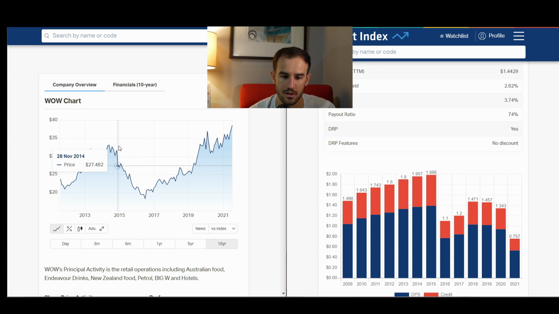Back in 2014, investors could see a reduction of revenues on the horizon. There was a big sell-off in October of 2014, and that sell-off continued for the next 3 years. But as we can see from the chart, in 2015 they paid the same amount of dividends, so the dividend yield at the time would have been increasing, leading some investors to believe that Woolworths would continue to pay this high dividend, not realizing, because they hadn't done enough research, that over the next 2-3 years there would be significantly reduced dividends, probably because of reduced revenues and profits.